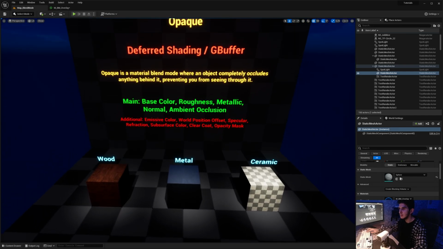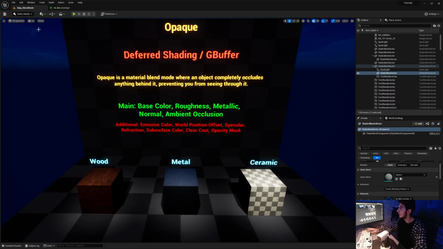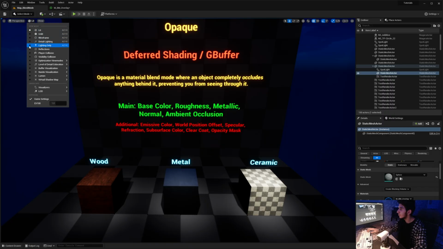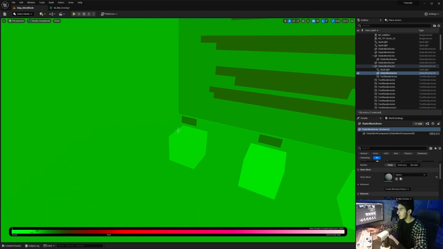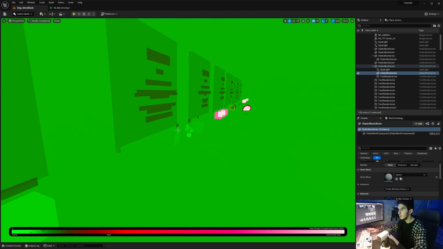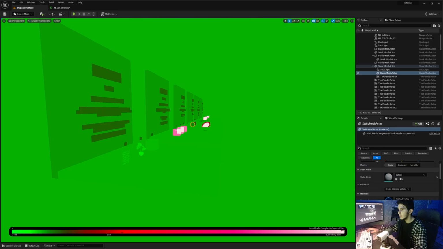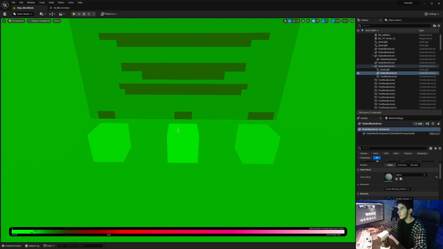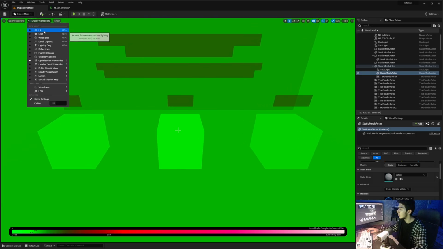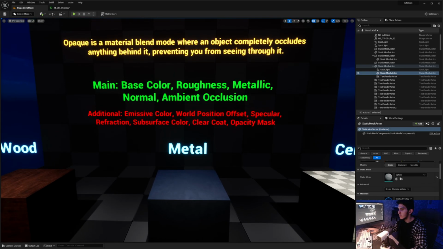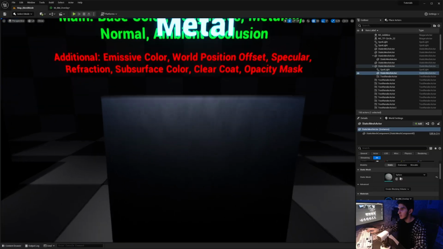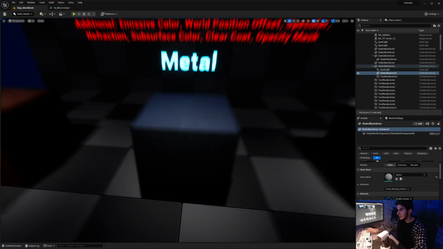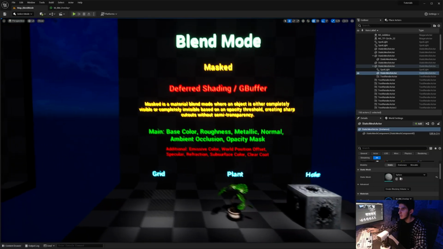To understand how heavy a material is, you can go into the lit mode. In the optimized view mode's shader set, if it's green, it means they're performing very well. If it's like this, or this here, or if it's white, those are considered very expensive. It's better not to use them, or to use them only rarely and only as specifically intended. As for everything related to opaque, those are simply materials that are completely non-transparent, meaning you cannot see through them at all, that's all.